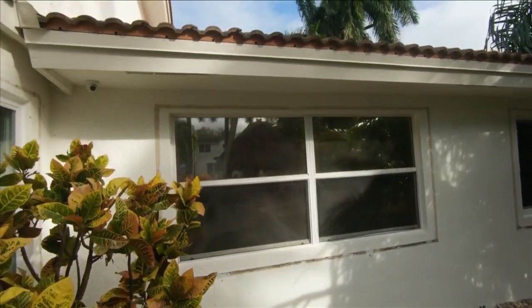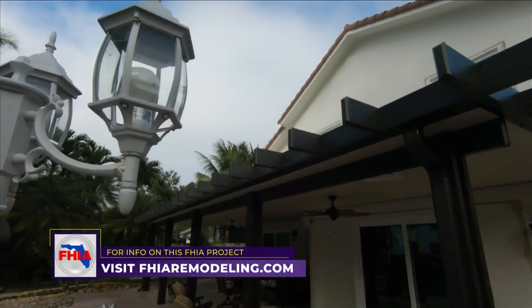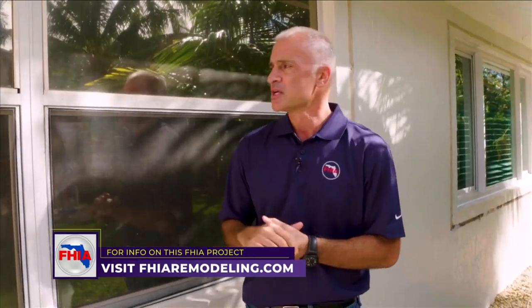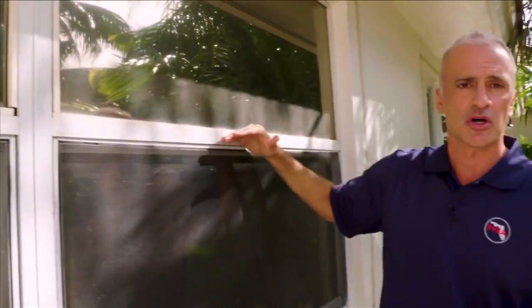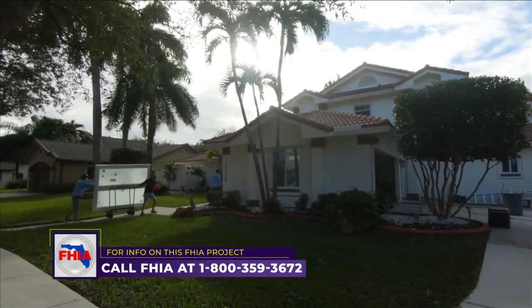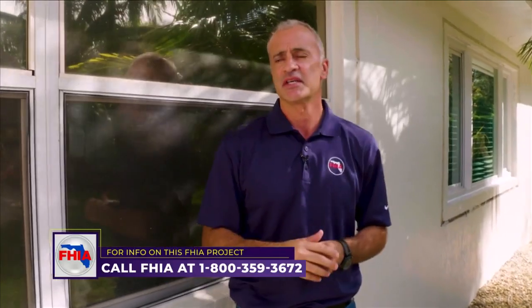Normally when we meet with homeowners that have accordion shutters, they literally have accordion shutters. In this particular circumstance, this family was so tired of how the accordion shutters operated — or didn't operate — that they got rid of them on their own and wanted a solution. Hurricane impact glass was really important for protecting their home and family. Energy efficiency was high on their list, and we also wanted to make the best cosmetic decision. We changed from a single hung window to a three-section sliding window, giving them more of a picture window in the center with flankers that open on each side.